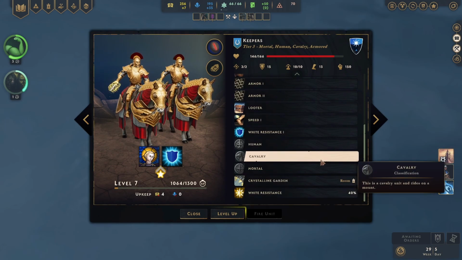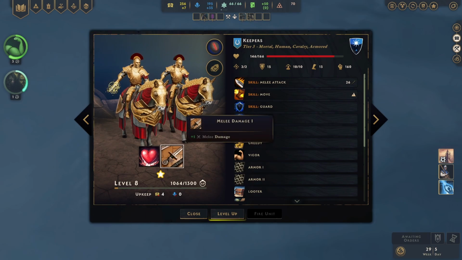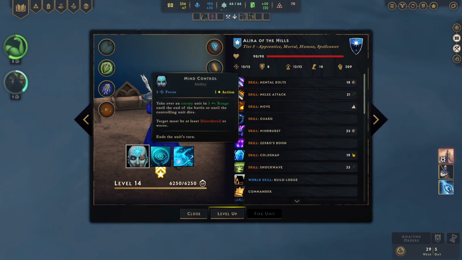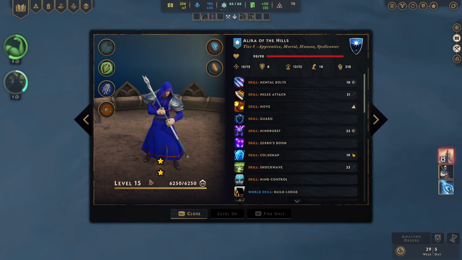White resistance. Like, we're going to get some white troops later. Double level up. Ooh. Every ally in this unit stack gains minus 50% willpower loss from all sources. That's not bad. Take over an enemy in three range until the end of the battle or until the controller unit dies. Disordered isn't too bad. Mind control.